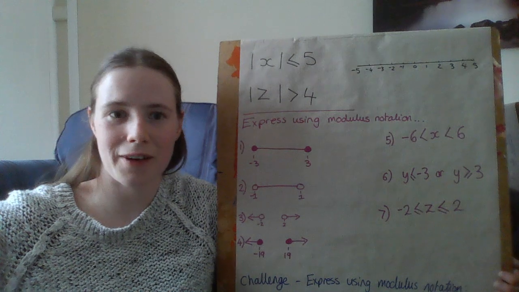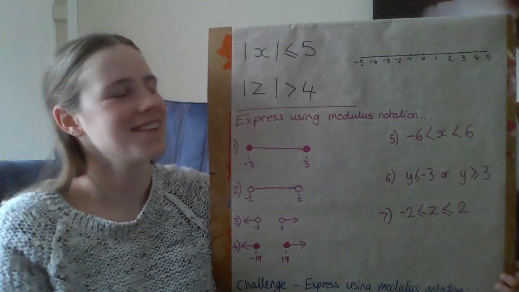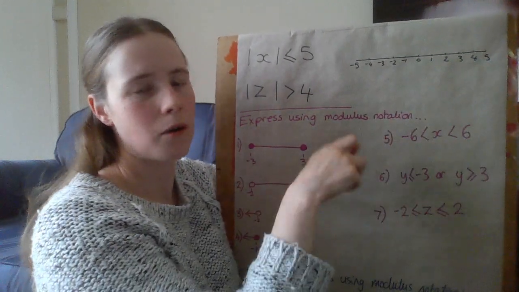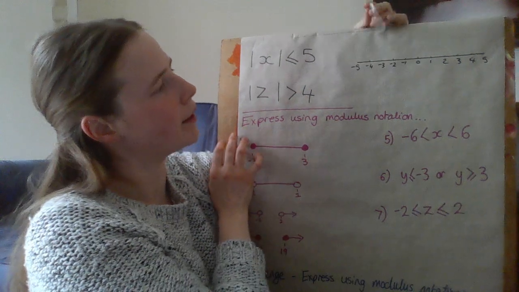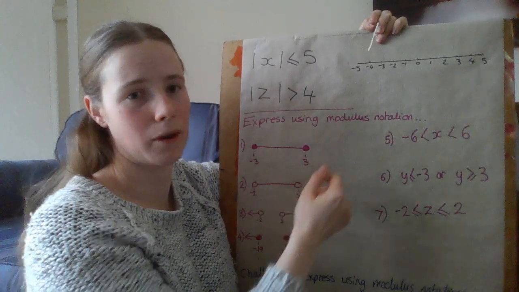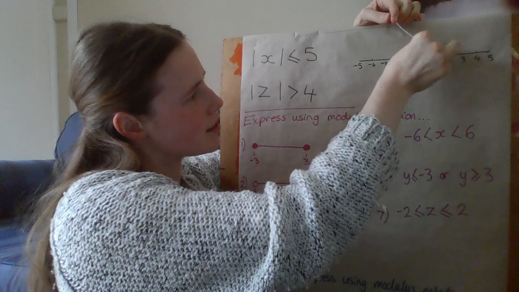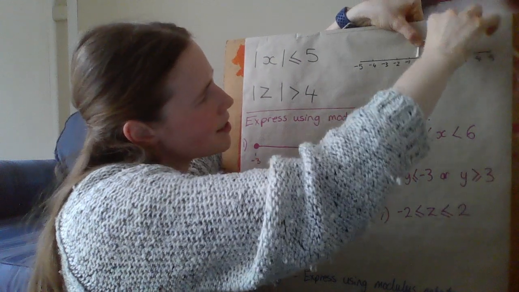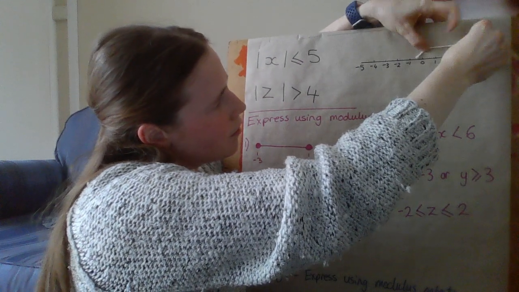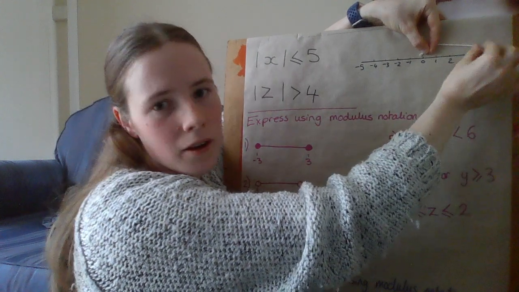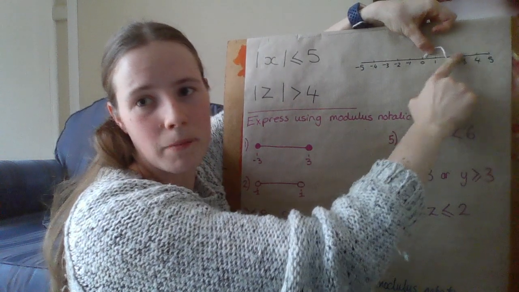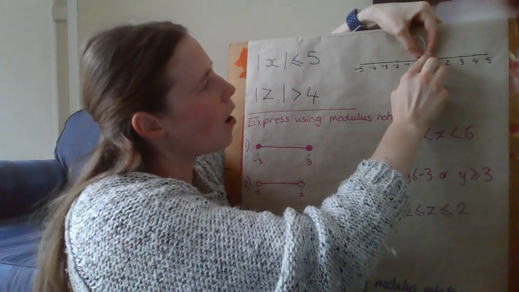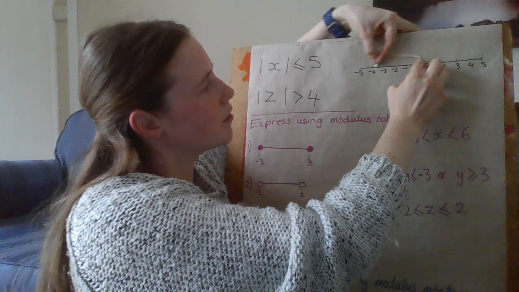And to demonstrate this one, I don't know how well it's going to work. I've got a piece of string. Okay, so here is a number line with 0 in the middle, and we've got -5 and 5. And what I'm saying is I can be anywhere on that number line as long as the distance from 0 is 5 or less. Now I've tried to make this string a distance of exactly 5, so we'll see if this works. Apologies if it doesn't. So basically this string can go to anywhere up to 5 away. That's the maximum, but it can be anywhere in between as well. Okay, and on this side again, it can be anywhere up to 5 away underneath.